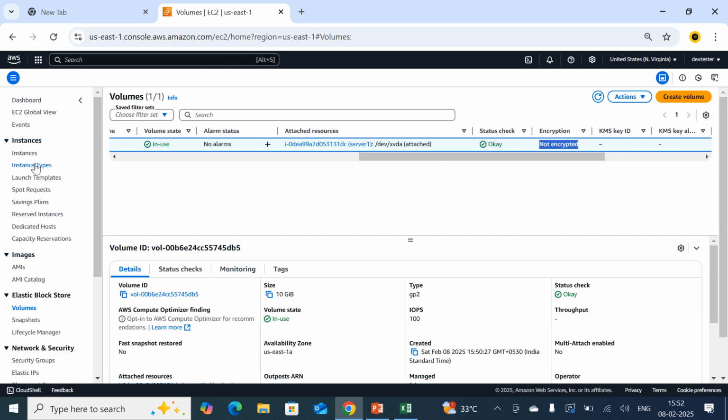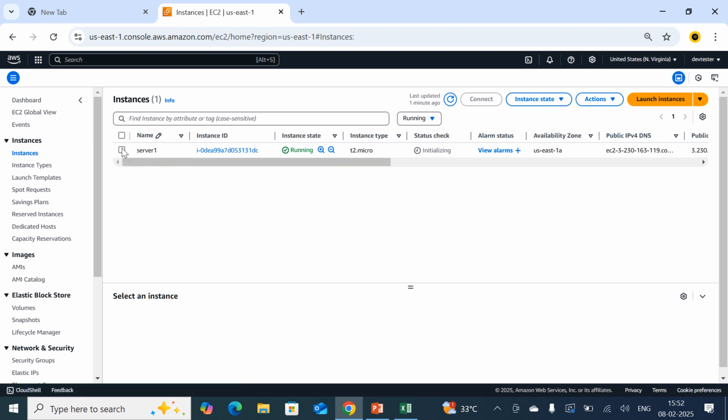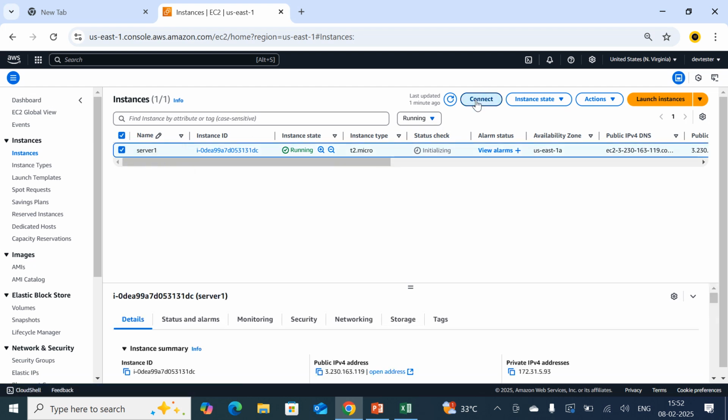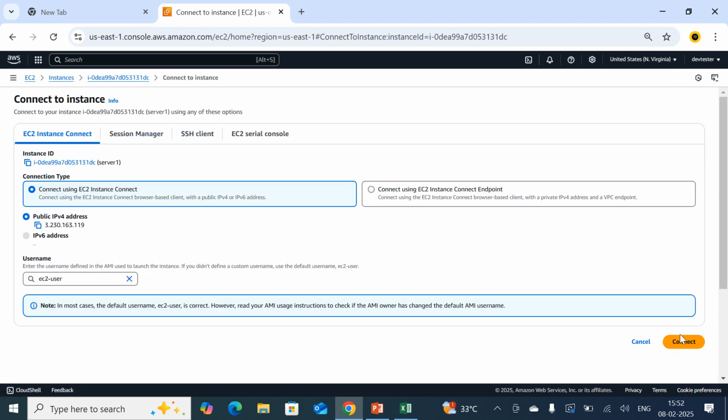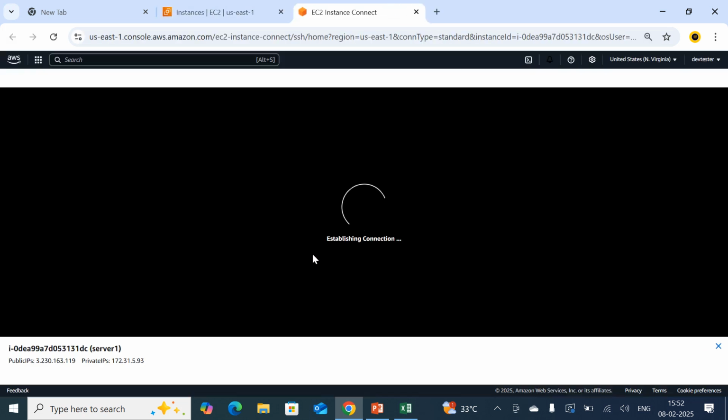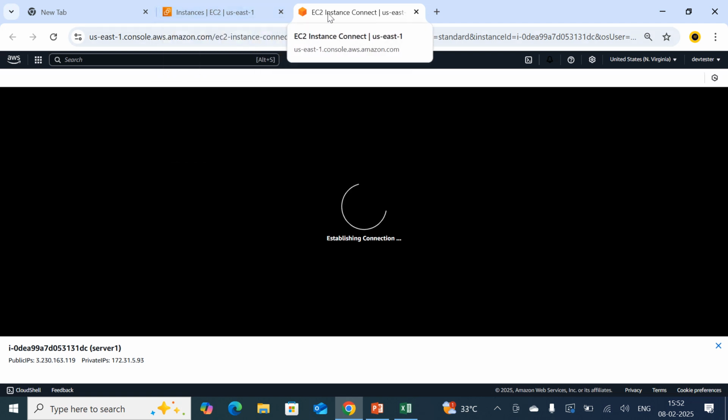Okay, and I'm going to access my EC2 server. Just click on the server which you had created. Just click on connect. From the AWS console only, I'm going to connect to the machine which I had created just now. So if I want to log on to the machine as a root user, what is the command? sudo -i is the command which makes you log on to the machine as a root user. So the machine is still in progress, that's why it is still loading. It is going to establish the connection to your EC2 server from the AWS console.